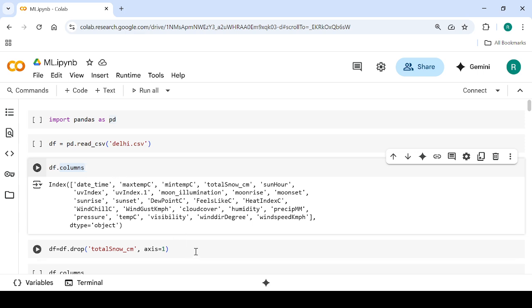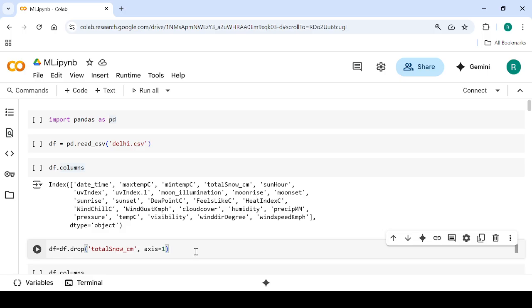Then we move on to the next code. I will write df equals df.drop, which means deleting one column. The column name is total snow cm, with axis equal to 1.